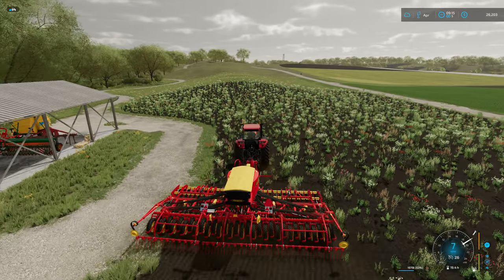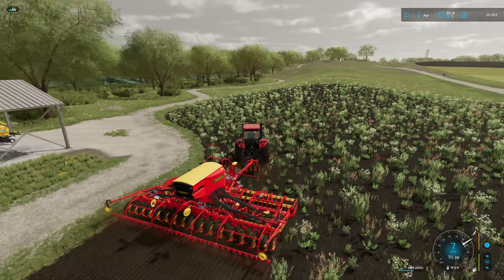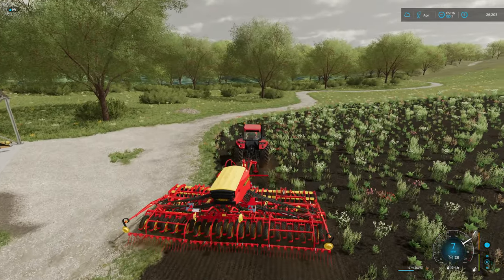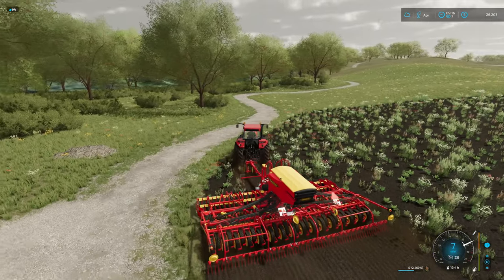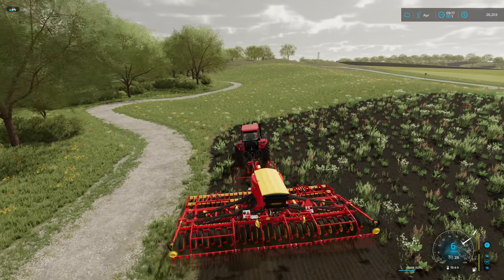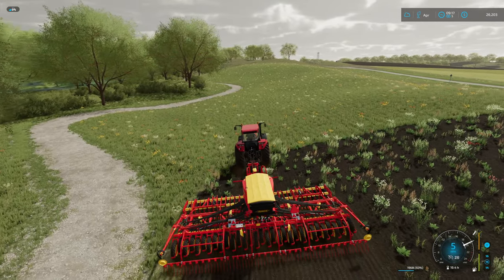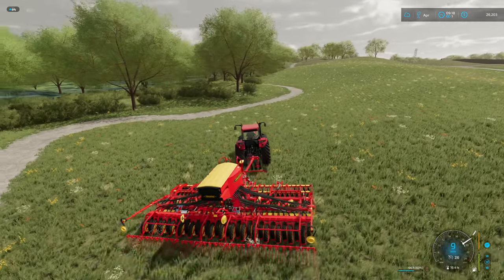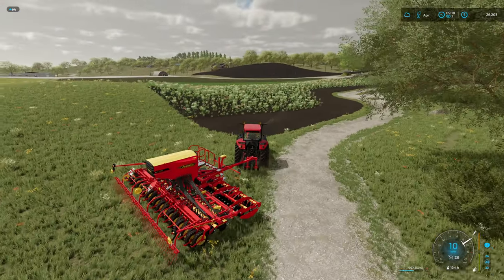Would take probably all day to seed drill this with our existing seed drill. So we're able to now seed drill and roll in the same day. And if it's anything like last time, obviously the growth rate is quite quick as we jump ahead a month each day. So we really need to seed drill and roll on the same day. Right, let's just finish up this row straight. And then we'll do a little turn so we can line up for this headland bit here.